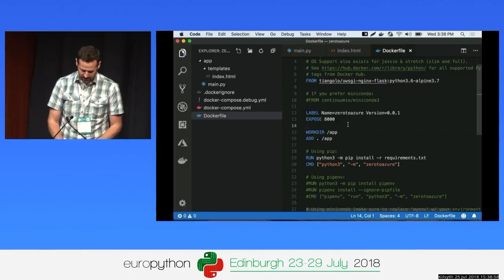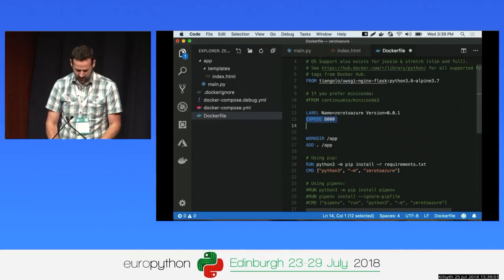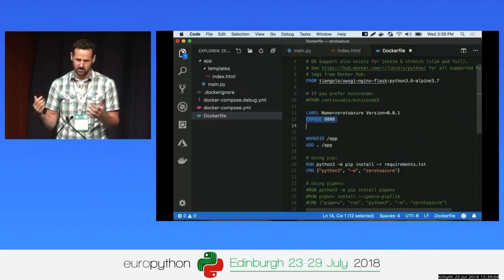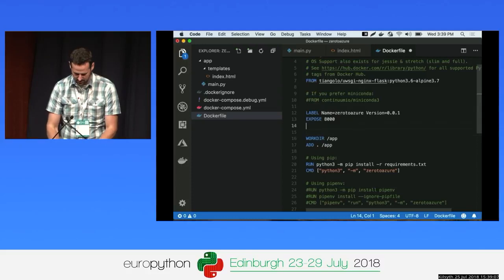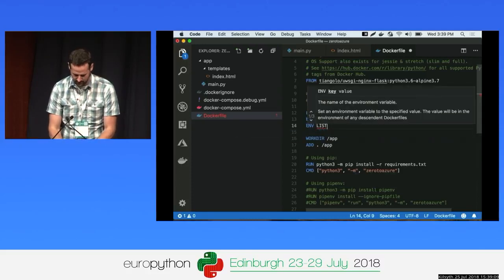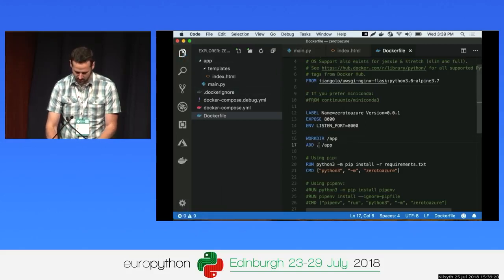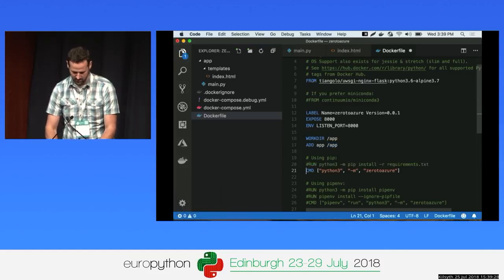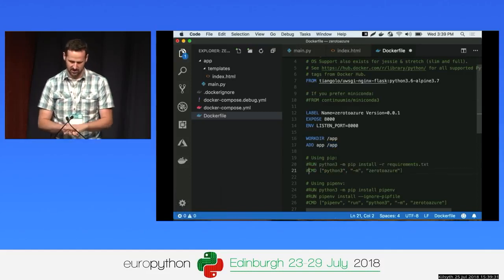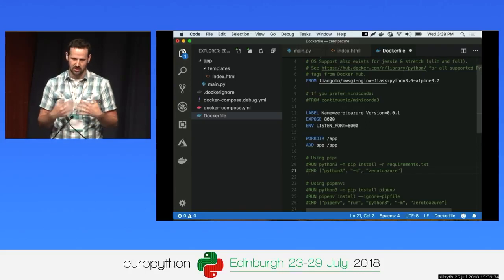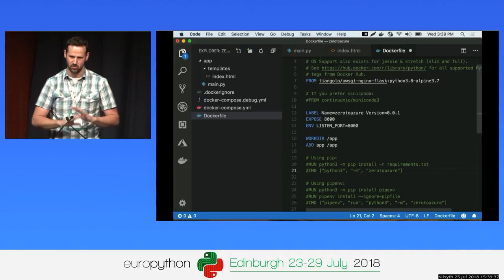So a couple other quick customizations that I want to make to this file. It's exposing this port on this Docker container, so when it runs, you can connect into port 8000. But I also am going to set an environment variable listen port, which basically tells the base image to start the Flask application up on port 8000, so those things are aligned. And then I'm going to make one other customization here. I want to add this app folder into the app folder of the Docker container. And then I'm just going to comment out these commands because this would install additional packages, but the container already has Flask built into it and has a startup script, so I don't need these, right?